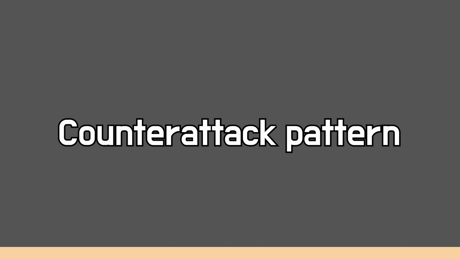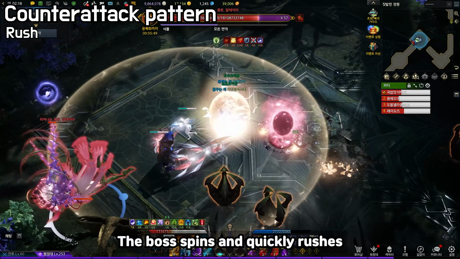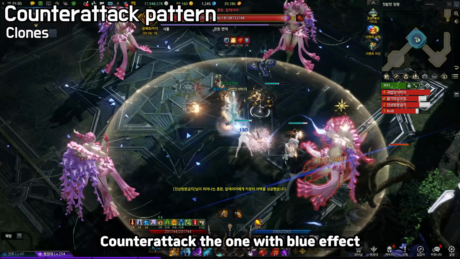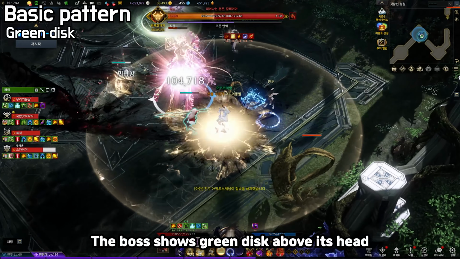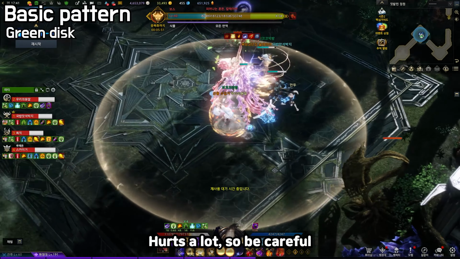Counterattack pattern. Rush. The boss spins and quickly rushes. Clones. Boss disappears and 4 clones appear. Counterattack the one with blue effect. Basic pattern. Green disc. The boss shows green disc above his head and throws toward the other player. Hurts a lot, so be careful.